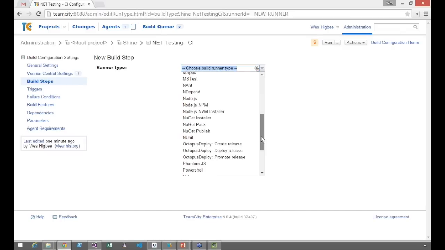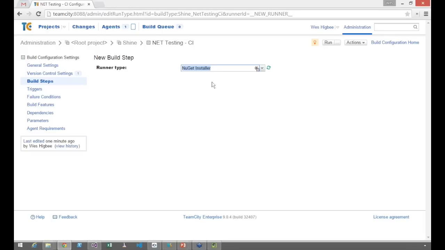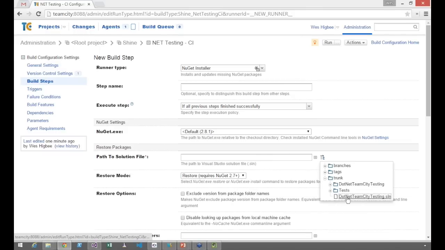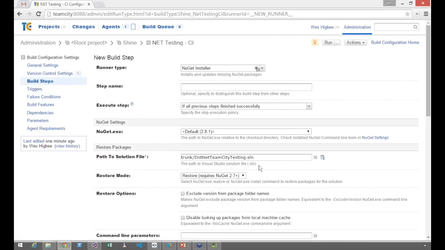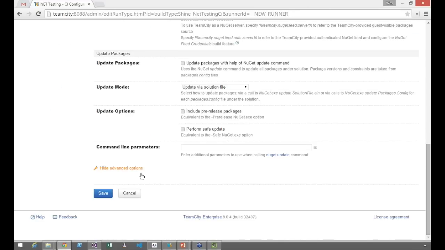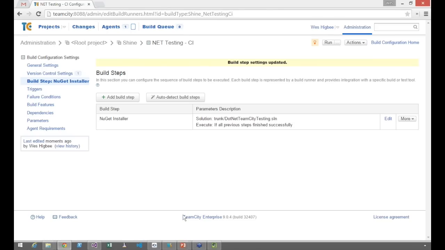For example, the very first step we want to run through is to perform a NuGet restore. And to run that NuGet restore, all I really need to specify is a path to the solution file. And one of my favorite other features is just the ability to browse through a repository in a tree view here and pick the exact file that I want to reference, so I don't have to type this out by hand and remember the path myself. And then I can just save those settings, and that's all it'll take to add restoring packages to this build process. So that was the very first step, is just to restore packages.